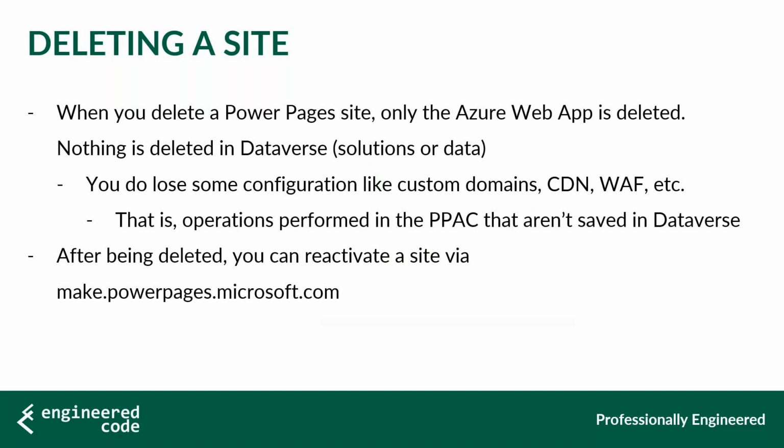Now, in terms of the API limits, if you're running into the actual limits of that, I'm not aware of there being any way of extending it. We see this when you do a bulk import and you reach the limits of one particular app user. So what you do is you create 5 app users and you round robin between them. I'm not aware of anything like that for Power Pages. We've dealt with Power Pages sites that have tens of thousands, maybe even hundreds of thousands of users, and we haven't reached any limits that way.